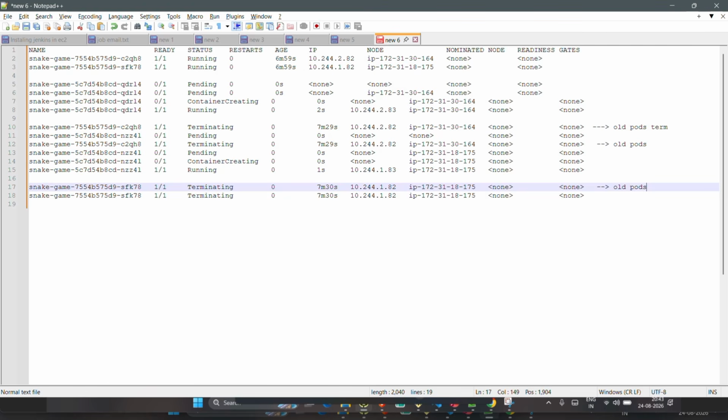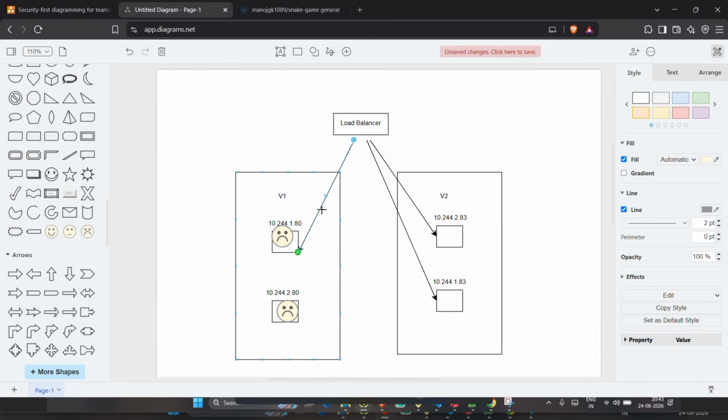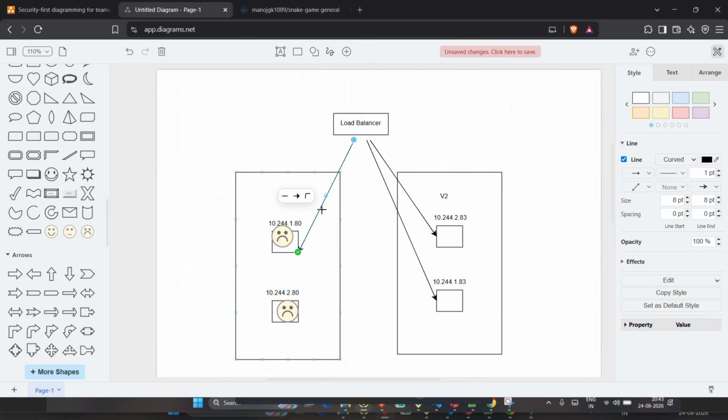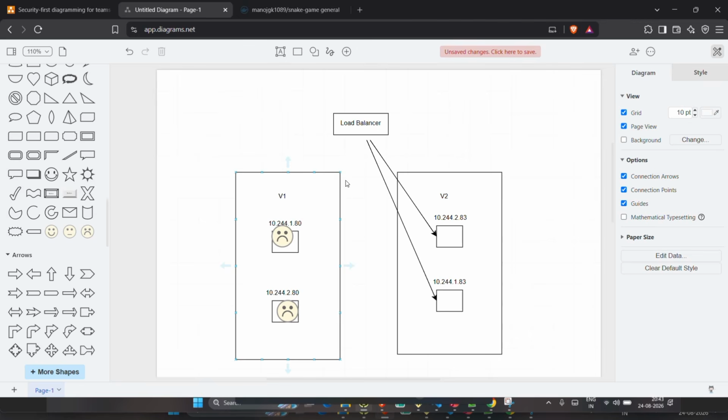Here terminating pod 2. Okay, again it stops sending traffic to the old pod. Now we have successfully updated our application from the old version to the new version.